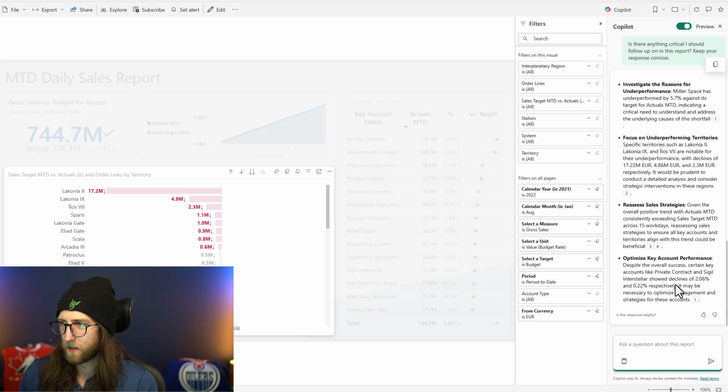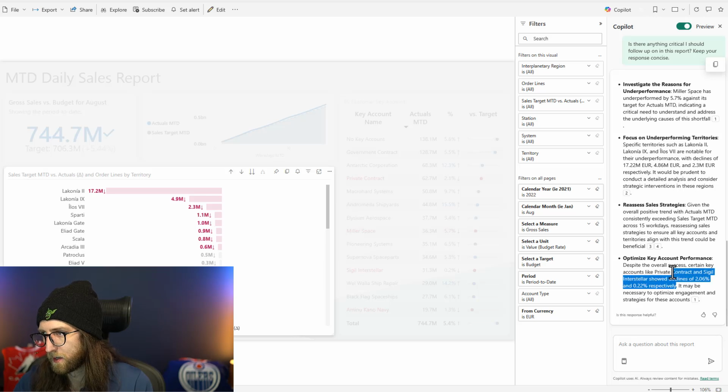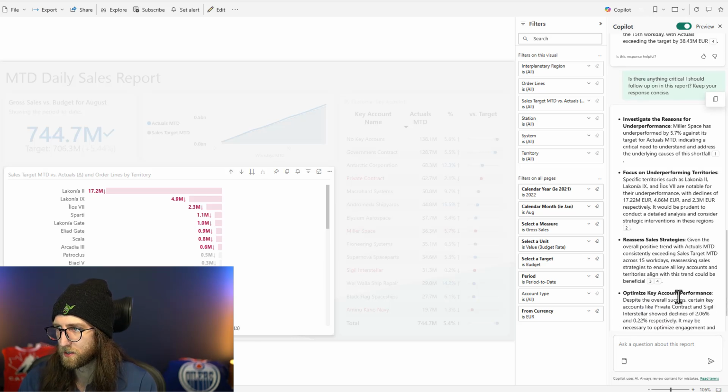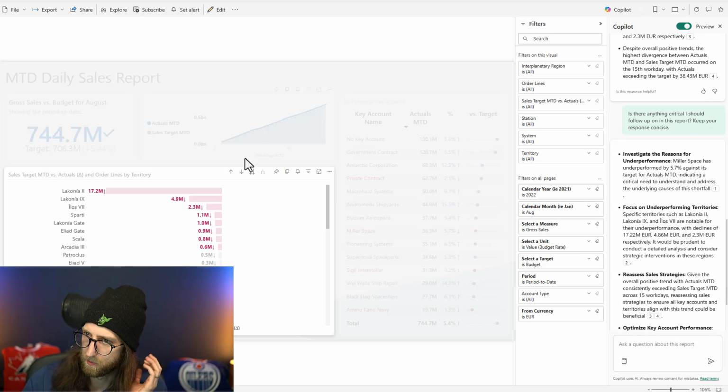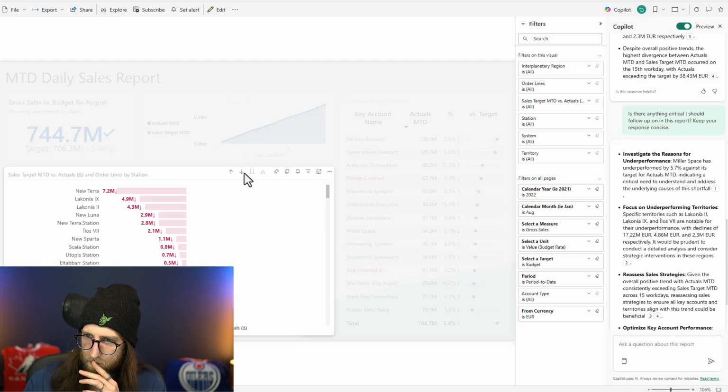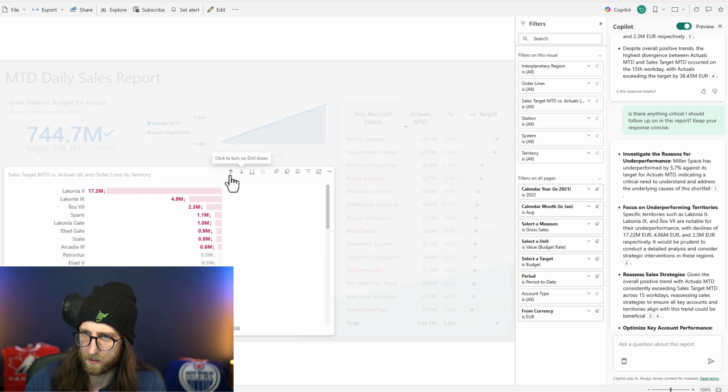So I think what we're learning is that it's just repeating the same information basically over and over again. It is a very basic report, so it doesn't have a whole lot to go off of. But for example, we have the drill down here, so we could go to a lower level, but that's not something that is being leveraged.